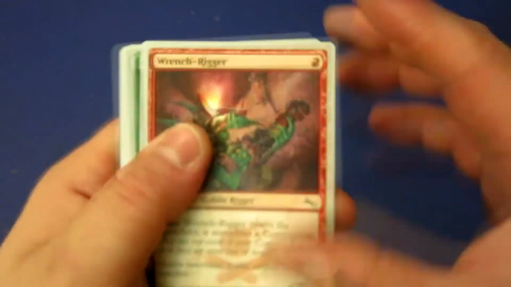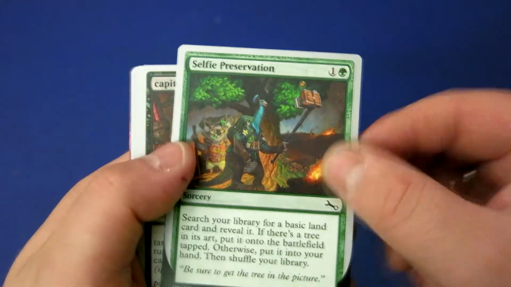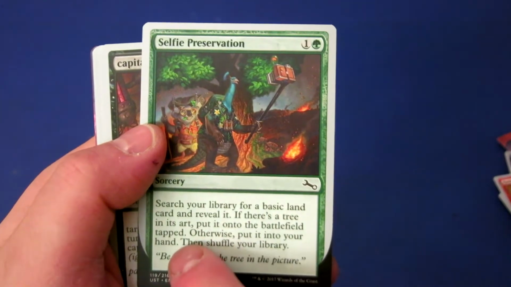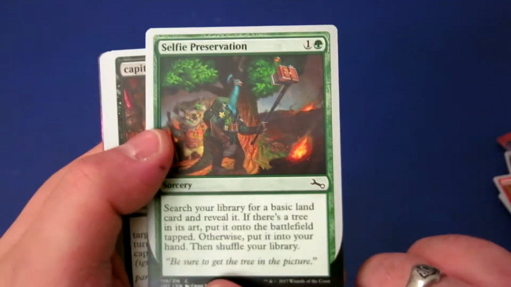Alright, so we're starting off with a Wrench Rigger. Selfie Preservation: search your library for a basic land card and reveal it. If there's a tree in its art, put it onto the battlefield tapped. Otherwise, put it into your hand, then shuffle your library. Be sure to get the tree in the picture!